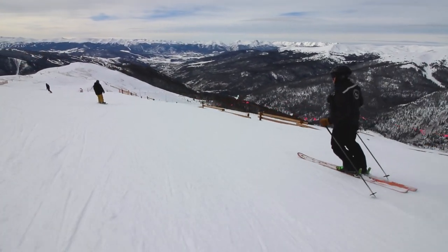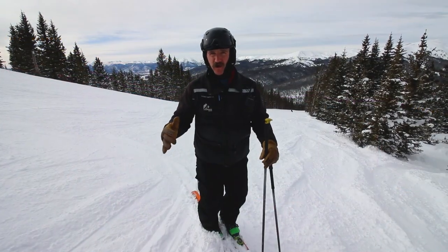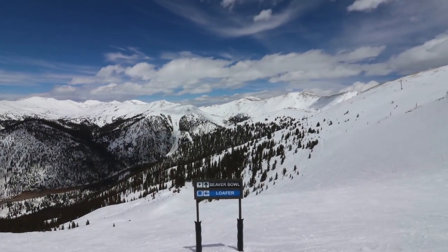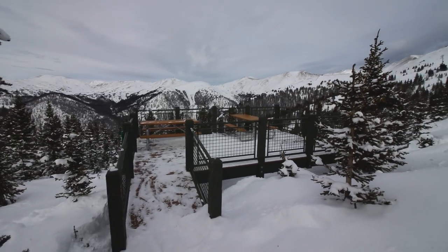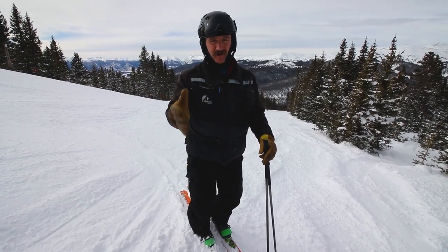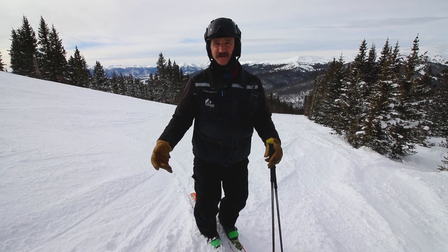Off that Loafer Road there are a couple of cool options — you've got Ptarmigan and Marmot, again some of our gladed terrain that's really fun and flowy. You could also drop off a little ways into Beaver Bowl, which is a nice open area that fills in with snow all the time and is really fun skiing. We also built a couple of picnic decks out here — there's one off of Loafer and one off of Davis. Pick the right day and it's spectacular.